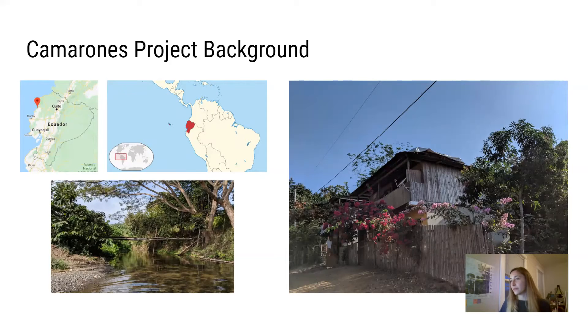We will begin with a little project background. The Camerones Water Project was begun in 2017, after the neighboring town of Tabuga finished a successful implementation of another EWB water project. The town of Camerones itself is right off of a coastal highway in Ecuador, located in a rural area, a couple kilometers inland, and is just a couple kilometers away from the equator itself. The Camerones population is between 450 and 500 inhabitants, depending on the season.